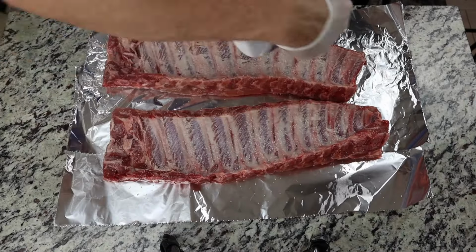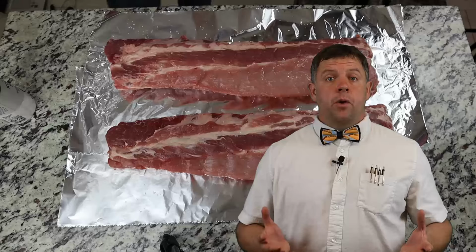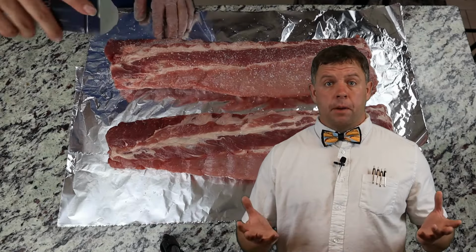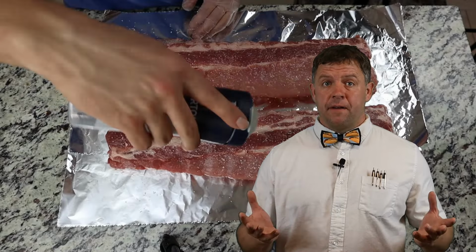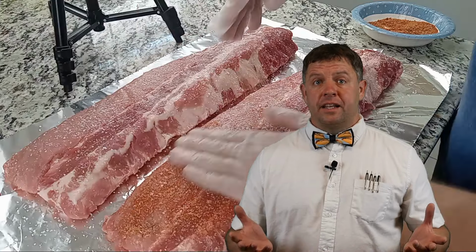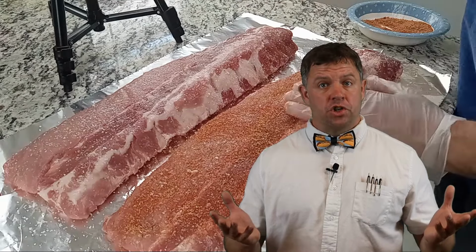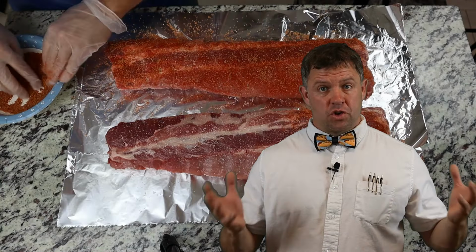Okay, once the membranes have been removed, we can move on to seasoning the ribs. So you've probably noticed that I didn't include salt within the rub, and I'm applying the salt and the rub completely separately from each other. And that's because the salt has a completely different effect than the rub ingredients do on the meat. The salt actually digs into the interior of the meat, flavoring the inside and attaching itself to water molecules, which will help the meat retain some of its moisture. Whereas the rub ingredients more just sit on the surface and flavor the surface of the meat.